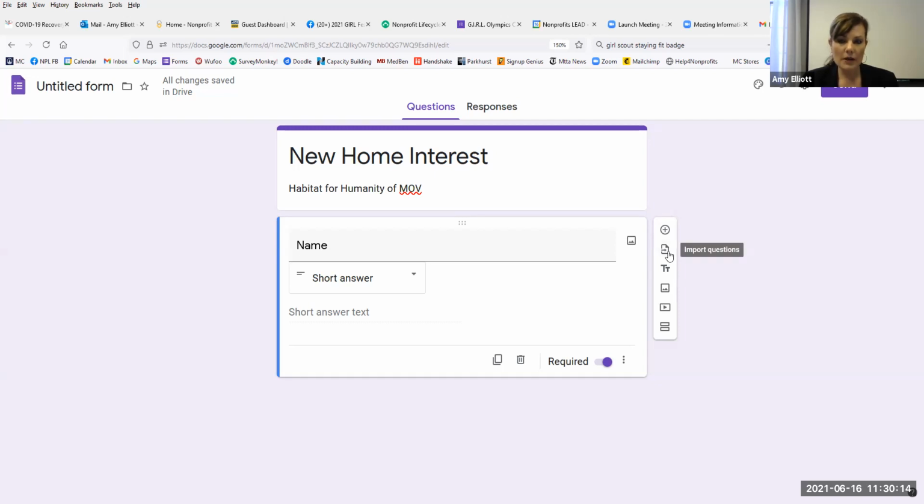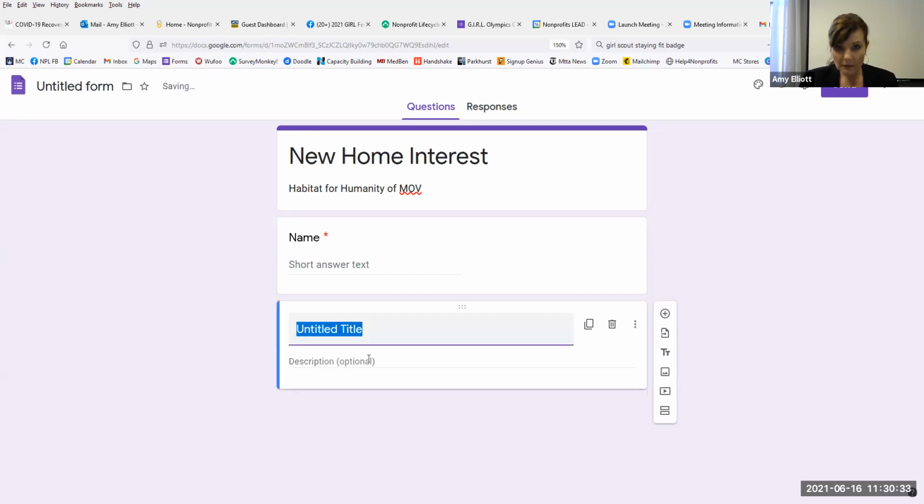This is import questions, if you're super fancy and you wanted to bring them in from Excel or somewhere else where you already had them. And again, it says title and description, so you can click on it and basically do it again. There's your image.